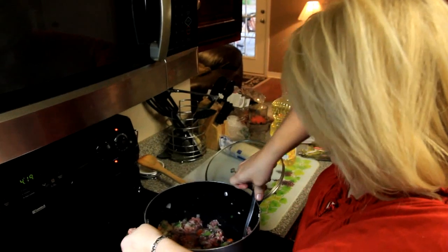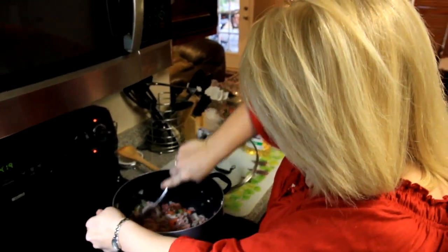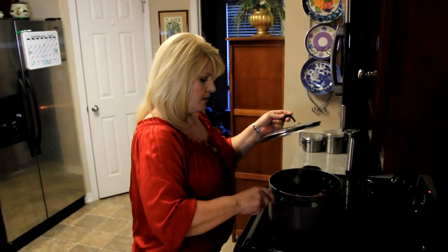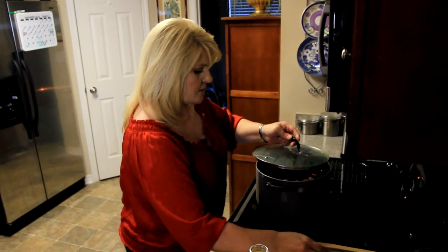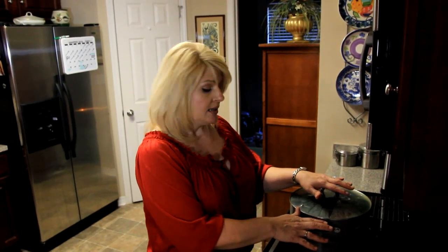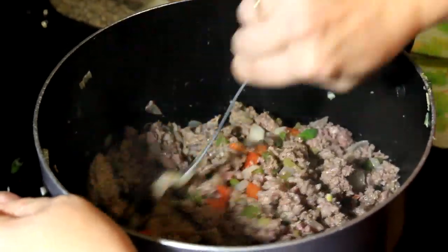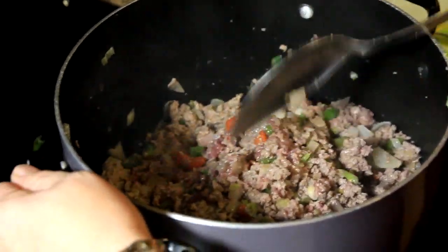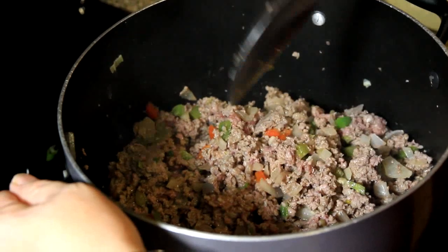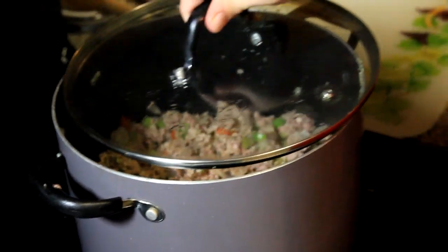This is the hard part. So here we go — we're going to let that cook, keep stirring, keep tossing it. We have about 45 minutes to an hour. It is cooking really good right now, it's got a long ways to go. It smells so good. We're going to leave that on for a little while longer.